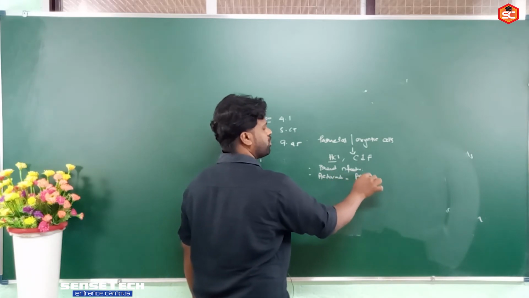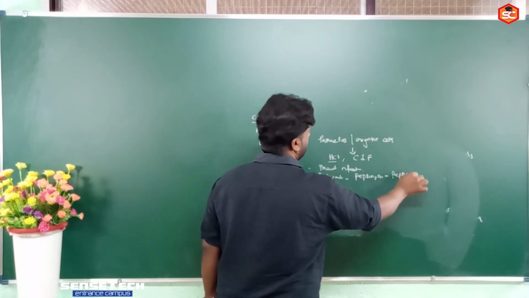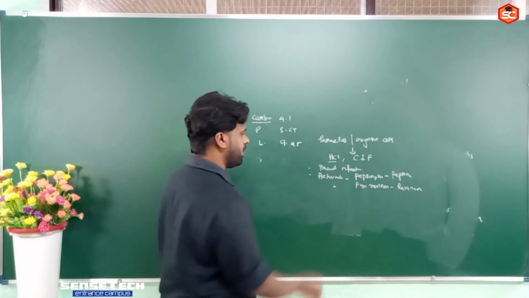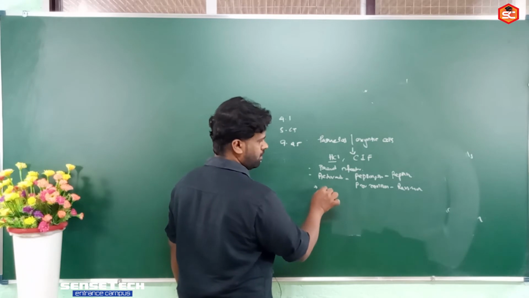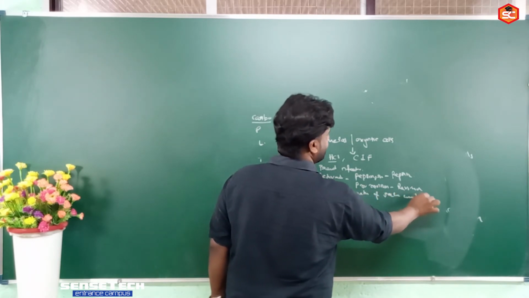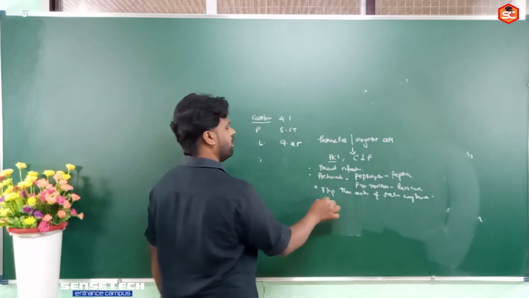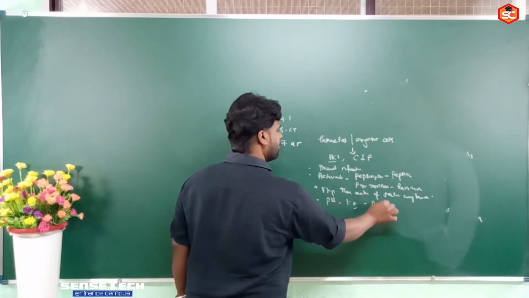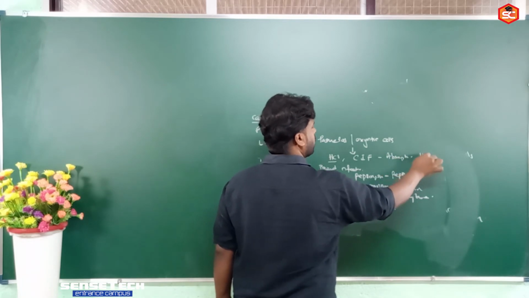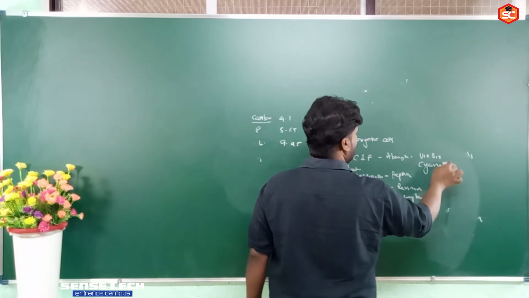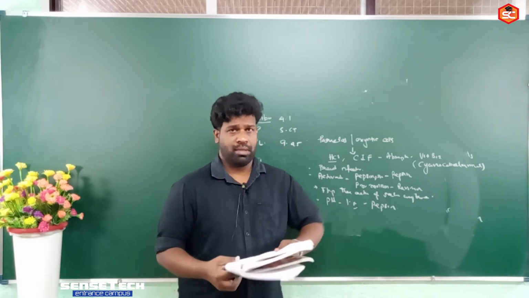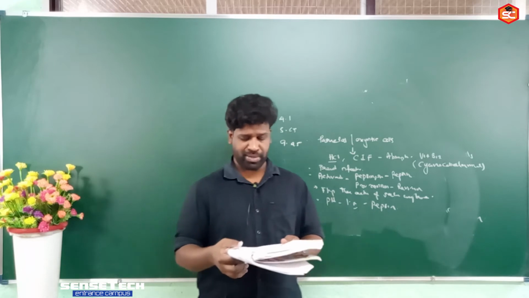Hydrochloric acid also activates pepsinogen to pepsin and prorenin to renin. Then HCl is needed to inactivate and stop the action of salivary amylase enzyme in the stomach, and to provide the optimum pH 1.8 for the enzyme pepsin. These are the functions of hydrochloric acid. Then Castle's intrinsic factor function is absorption of vitamin B12 or cyanocobalamin.